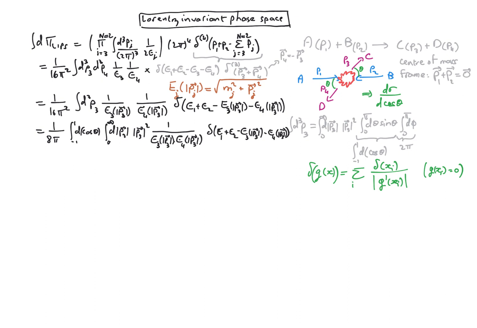Applying this formula for the delta function for the energies we get... Here q is zero of this function and therefore corresponds to the magnitude of the momentum of the outgoing particles.